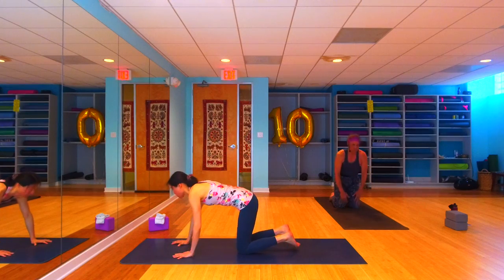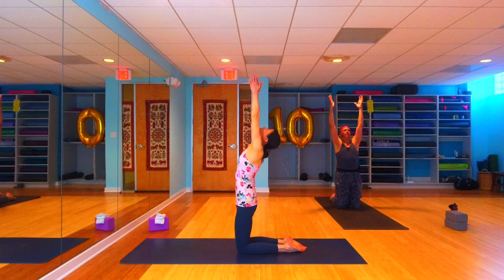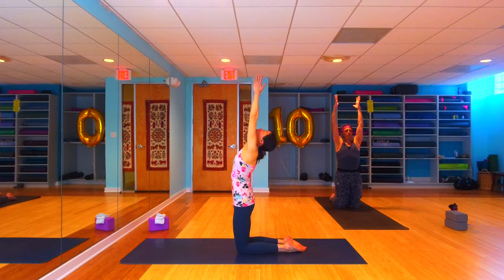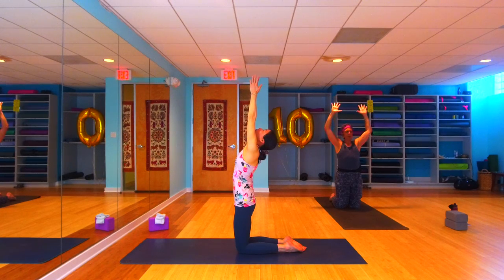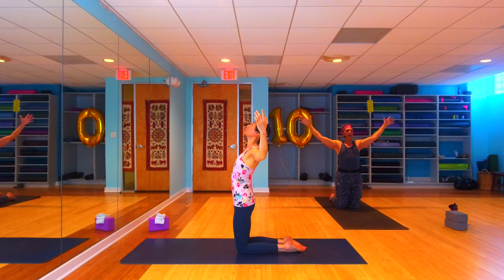Continue to walk your hands back towards your knees. We're going to come to stand on our knees. We're going to inhale, take those arms up overhead with a big inhale, and then exhale — keep those arms up high, just set those shoulders down a little bit, begin to goal post the arms.